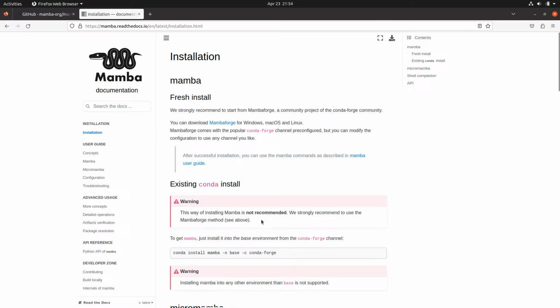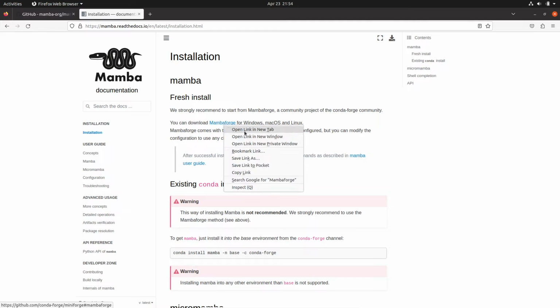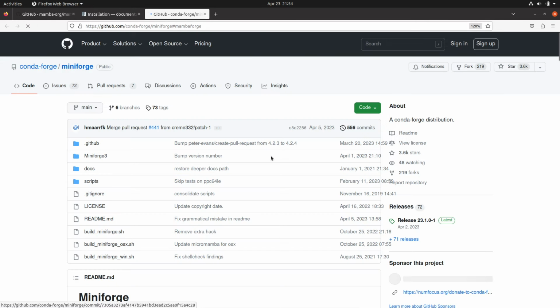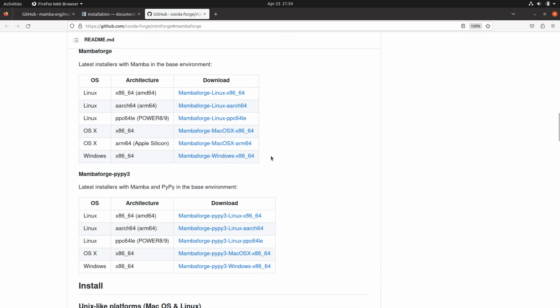When you are here, you will find a number of approaches, but these ones are not recommended. So we'll use a different approach. Let's visit the download page, and then we can download the appropriate installer. On this same page, just click this link here. I'll open mine in a new tab. Then I'll visit that page. I will leave the link to this page also in the description box.